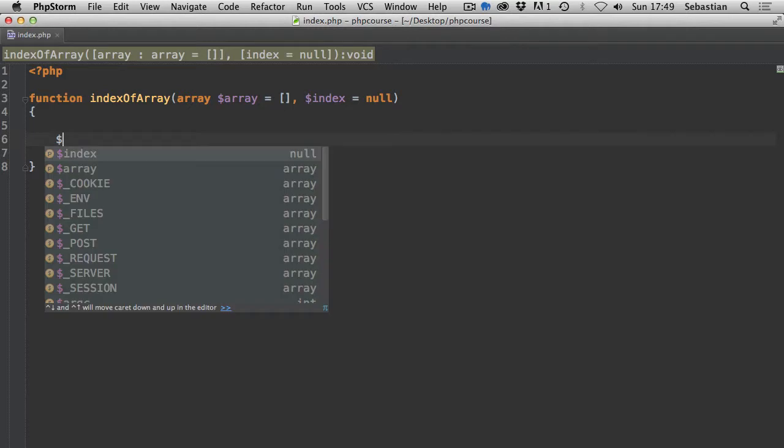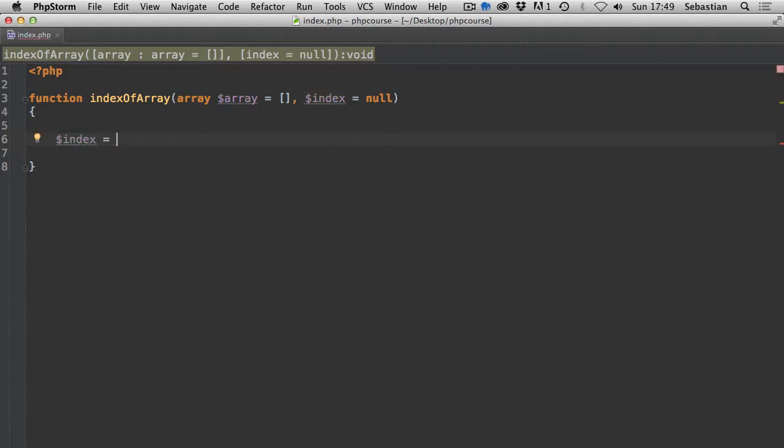And now I'm going to start with index equals, and I'm going to check if the index is null. In other words, if it's empty, so empty, and I'm passing in the argument index, this empty function will tell me is index either null or false or 0. And if it is, then I'm going to associate 0 with it. Otherwise, I'm going to simply typecast it to integer. So inside of the brackets int to force the data type of the integer on this specific argument.